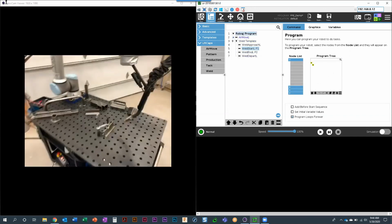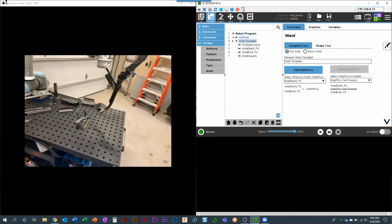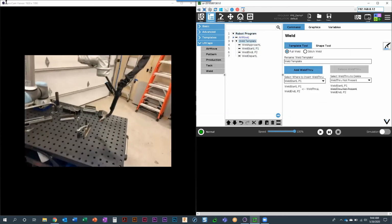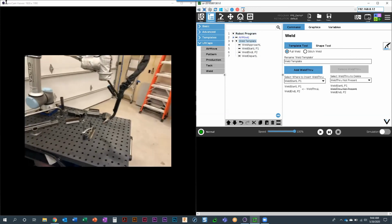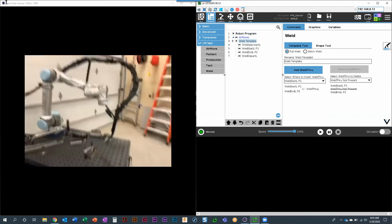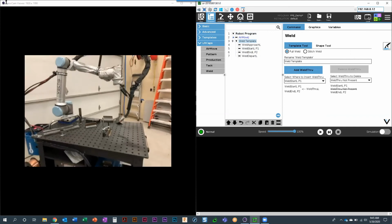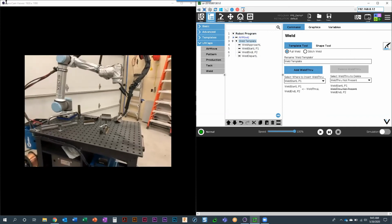So now all I'm going to do to get this started is hit the live weld button. So now I've got the sparks showing and it's going to throw some sparks. And we'll go ahead and weld this. And I'm going to look away with my arc flash protection, but I'll keep the camera on the system so you guys can see it weld. All right, fire in the hole.